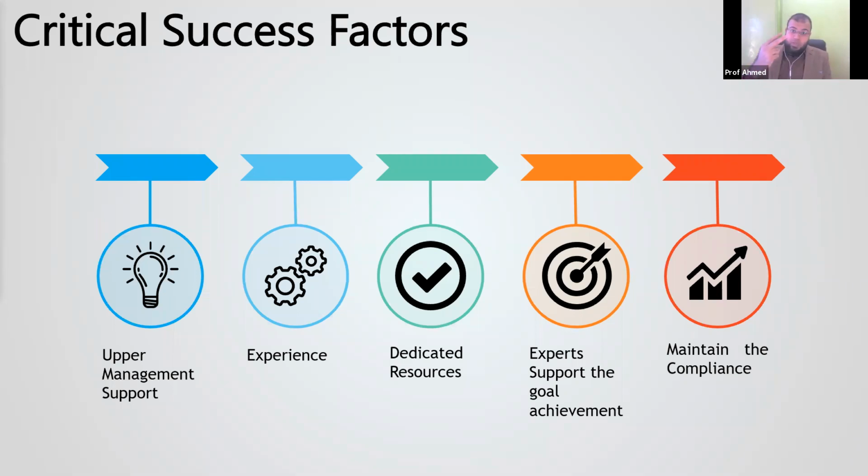Support here means two things: the authority and the budget. The authority to enforce the controls, the budget to purchase controls, the budget to implement the controls, the budget to perform some training, the budget to hire some resources, the budget to outsource some resources like internal audit. This is very famous, to outsource the internal audit or the ISO 27001 or the compliance maintenance to some experts.